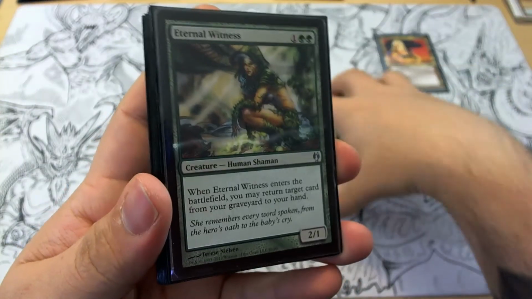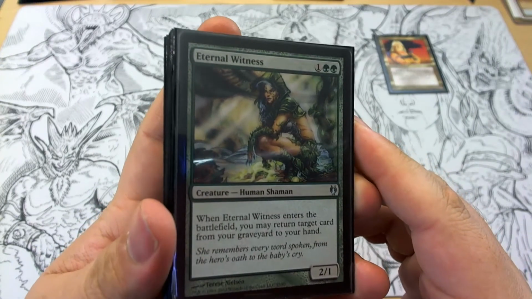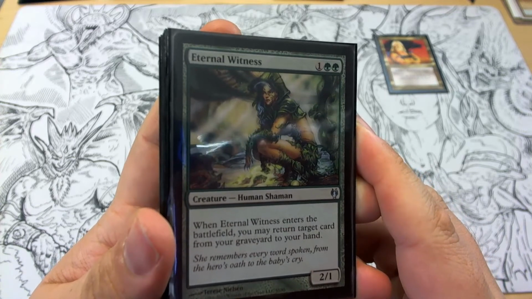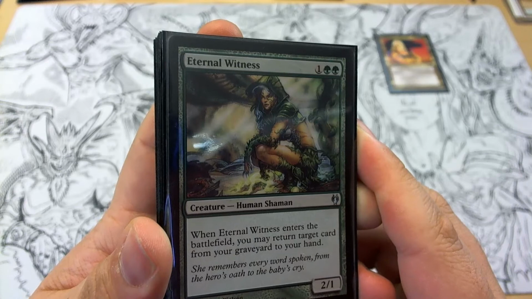Okay. Next up we have Eternal Witness. 1 colorless, green. Creature, human shaman. It's a 2/1. When Eternal Witness enters the battlefield, you may return target card from your graveyard to your hand.